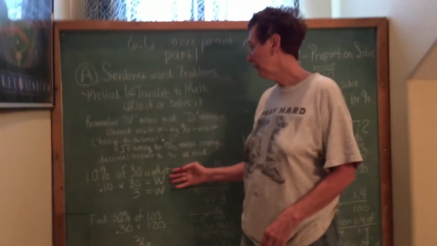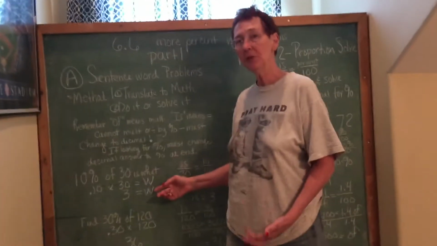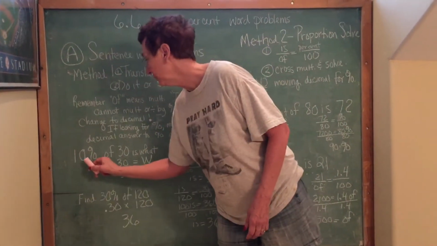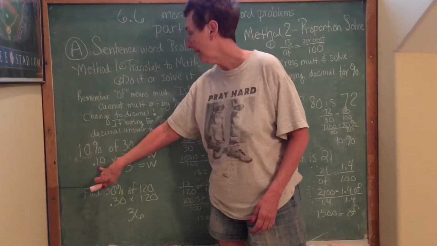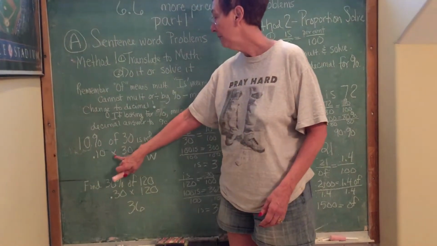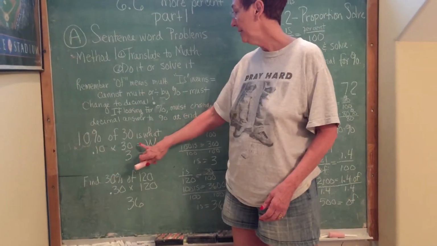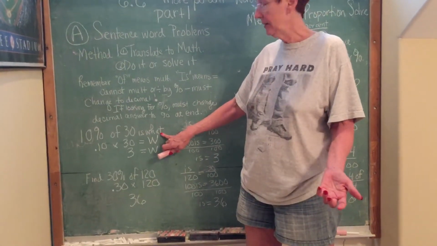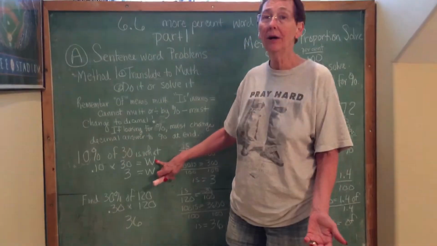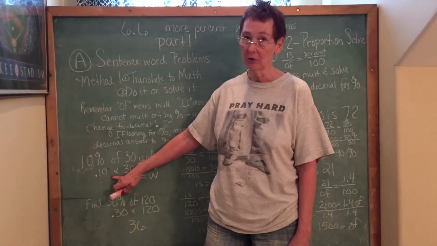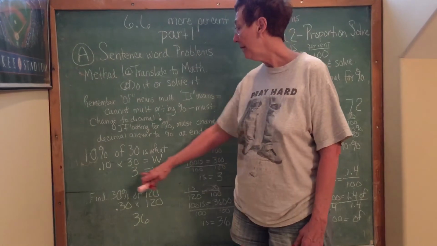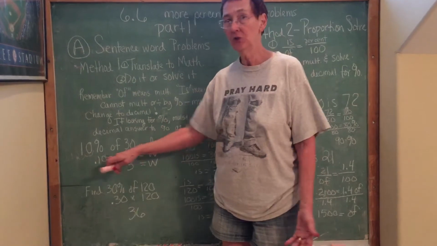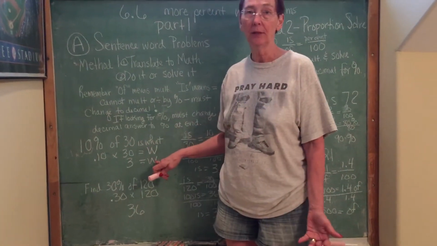If I have 10% of 30 is what? The first thing I'm going to do is translate it into math. First I have to move my decimal point twice. That's how I get 0.10. Of means times, and then 30. Here's my is, so that's where I put my equals. And then the what is what I don't know, so I chose to use a W. I did not choose to use an X because I'm putting an X over here for my multiplying sign. So now my equation is 0.10 times 30 is equal to W. Just do the math and you'll get that W is equal to 3.